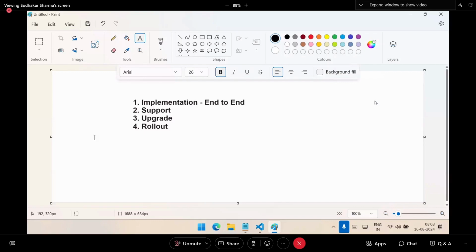So fresher don't have any chance of support or upgrade or rollout. There is no chance for them. Fresher means his life starts with implementation of a project, end-to-end projects. So support, upgrade, rollout, these are all known to experienced people. A software developer knows about this because his project is any of these.